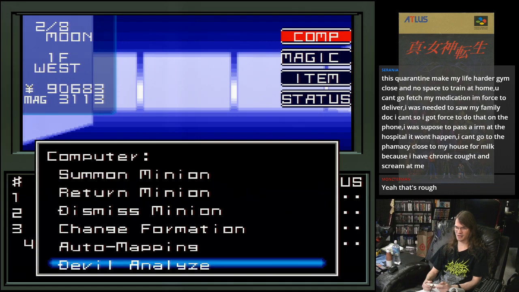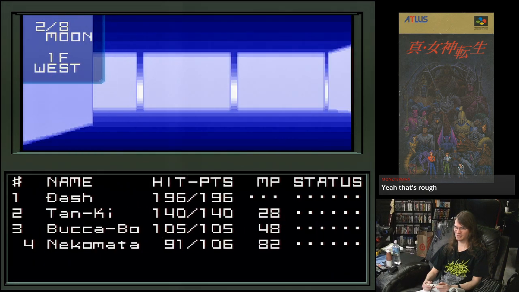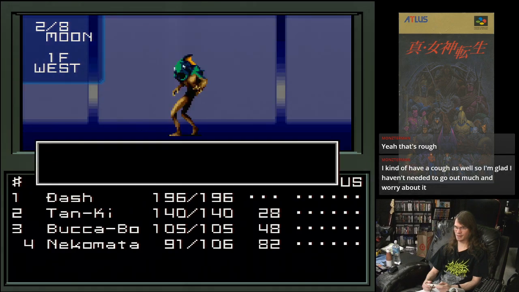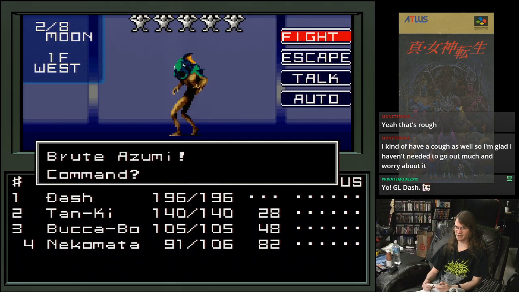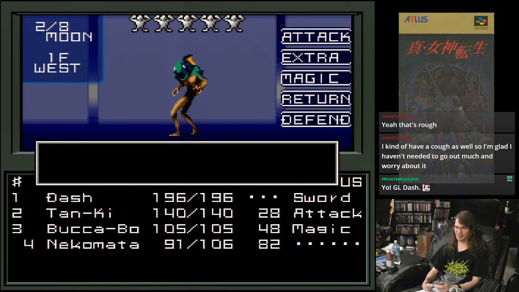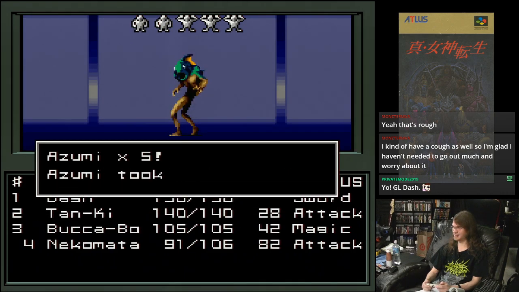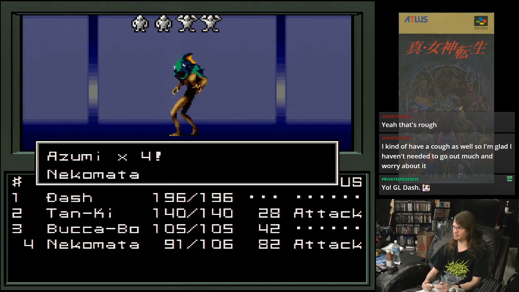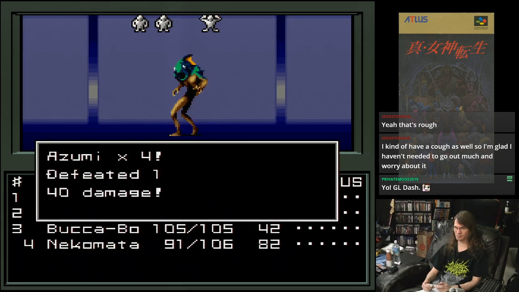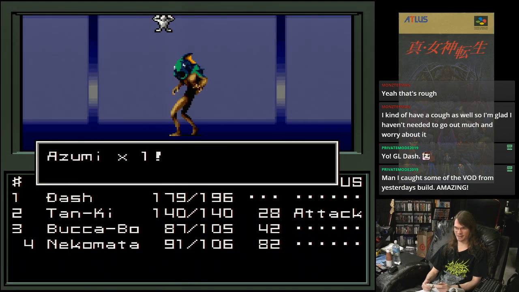Okay, let's go. So it's around to the left. These guys. Didn't we find out that we can Mabufu? Yeah. Boom, freeze these guys up. Nice. Hey, private mode. Now let's just get rid of the other three. No problem.